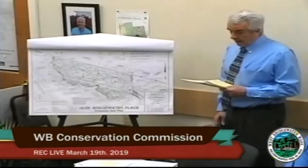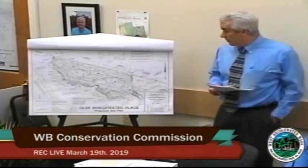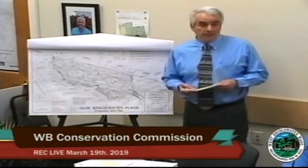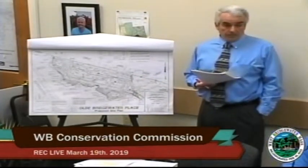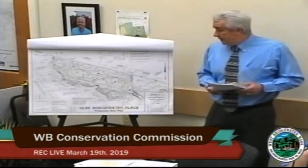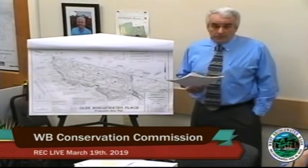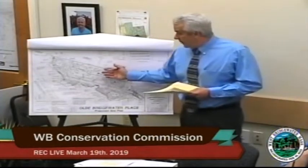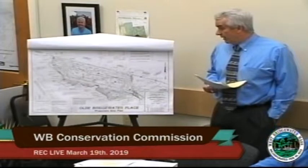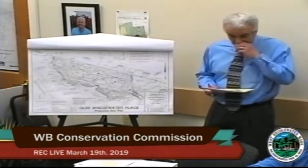One being public or private water supply. As I pointed out, we are within a Zone 2. That Zone 2 is for the West Bridgewater municipal wells. The nearest well is more than 500 feet away. And that Zone 2 encompasses an area that's close to, by rough estimates, I didn't measure it to a square foot, maybe 35 square miles. We have a project that's proposing a footprint of close to 6,000 square feet on 6 acres, and 2 to 3 of that is going to be impervious. We have accounted for all the runoff on the project to meet or beat the 10 standards required in the Act. So I feel that we've overcome the first interest of the Act, public or private water supply.